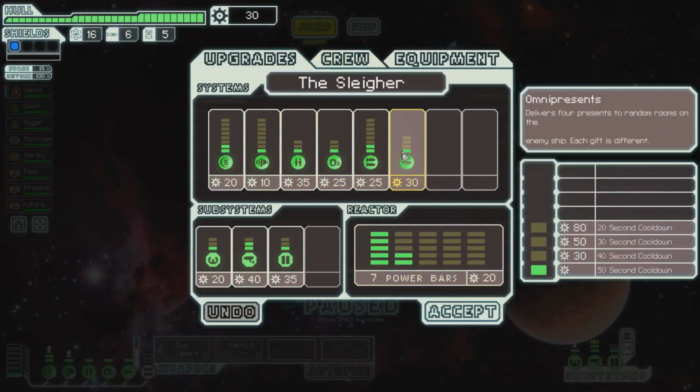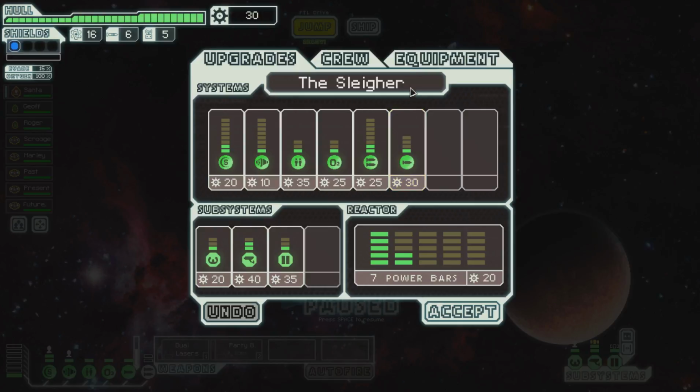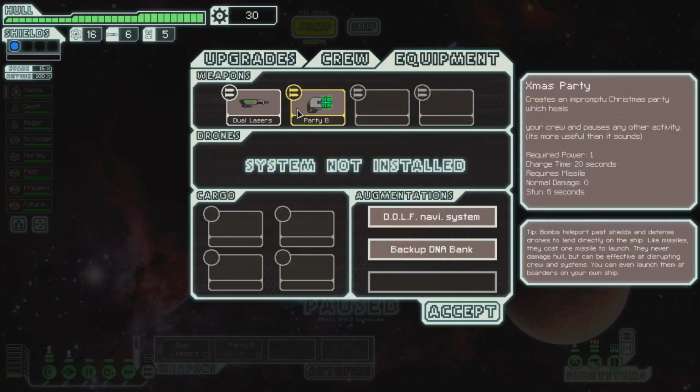We have a special artillery weapon called Omnipresence. It delivers 4 presents to random rooms on the enemy ship. Each gift is different. It's basically a random bomb. It's either ion, breach, or fire. It's pretty cool. As far as equipment goes, we have a party bomb, or a Christmas party bomb, if you will. It creates an impromptu Christmas party which heals your crew and pauses any other activity. It's more useful than it sounds. It actually is pretty cool.